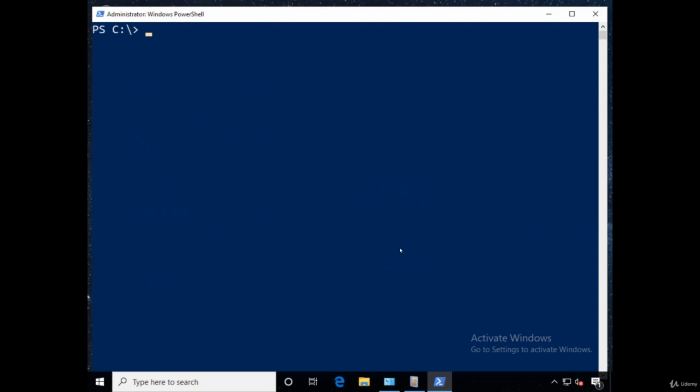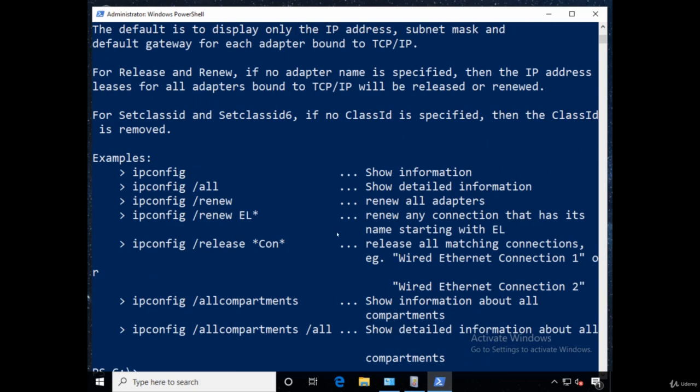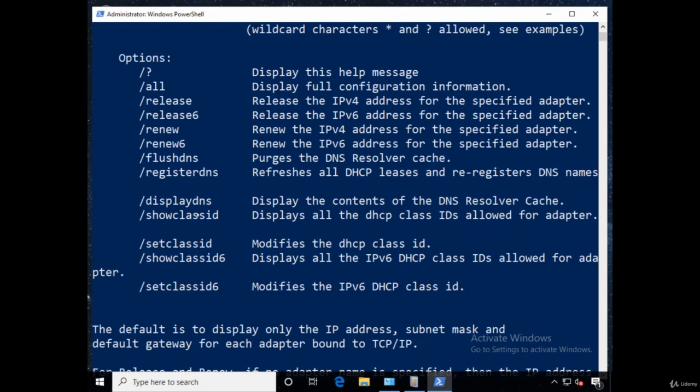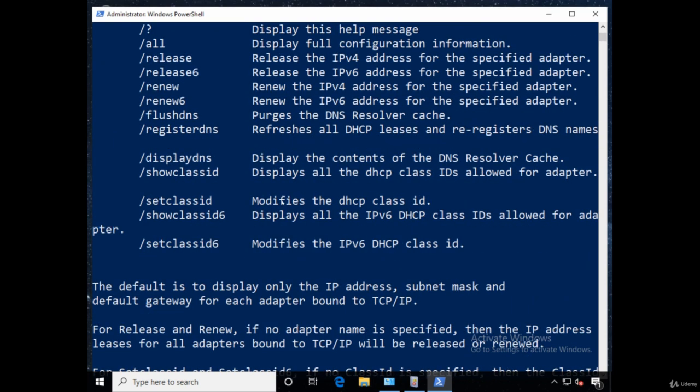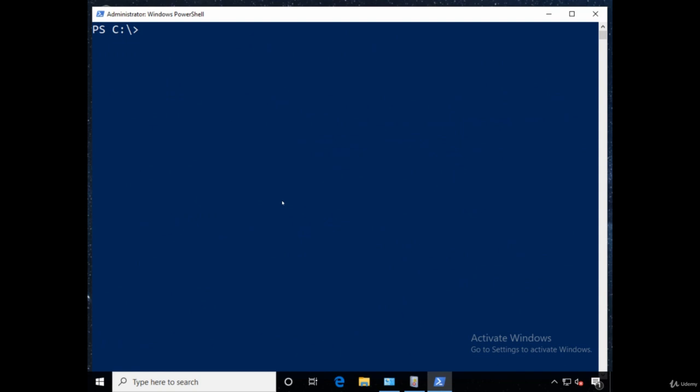Okay, you can also do an ipconfig/?, like that, and you can see all the switches that are available when it comes to ipconfig. So, for example, if I was getting an address from DHCP, I could type ipconfig/release, and if I wanted to release my address back to DHCP, I could. And then if I wanted to renew it, I could change this to the word renew, and it would renew my address from DHCP. There's not really a lot of reasons to do that. One reason you might do it is because you know that DHCP has been reconfigured and you wanted to get the updated configuration on the machine. Of course, you could reboot the machine and that'll do it as well.